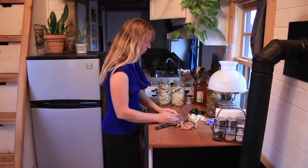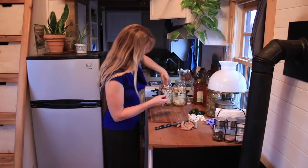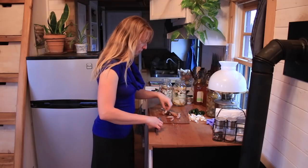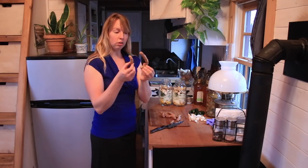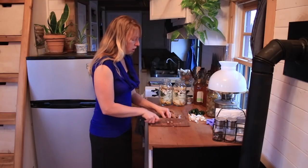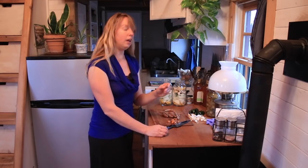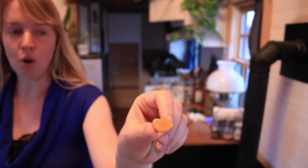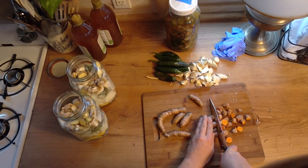I've got ginger root — you could peel it but I'm not going to. It's a washed and clean skin on that root and I am just cutting quickly into chunks. I have seen people dice all these into perfect little squares and you can do that. It looks nice, but I'm making big batches and I just let it go for many months. I'm packing in my ginger root about half and half into each of my jars. And then this is turmeric root, which I have to buy — it does not grow here. Well, ginger doesn't grow here either. That's what a whole turmeric root looks like if you've never seen it before. It's very intense orange inside.